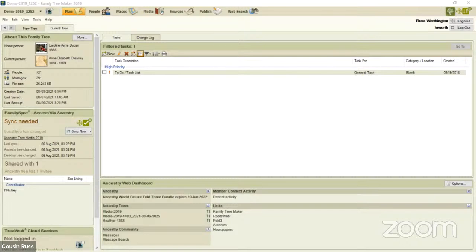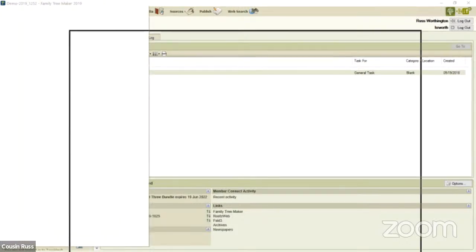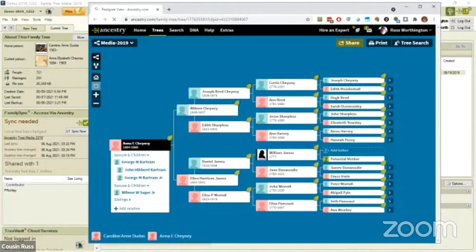I clicked on the link because this is synced. I didn't change any data in my database, and there is the Ancestry member tree, and the file name on the Ancestry member tree is still media.